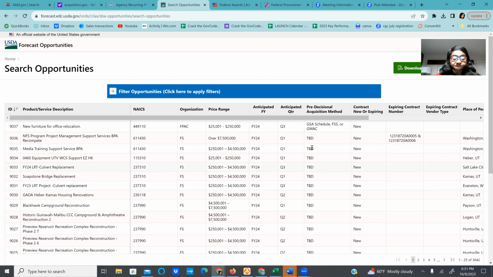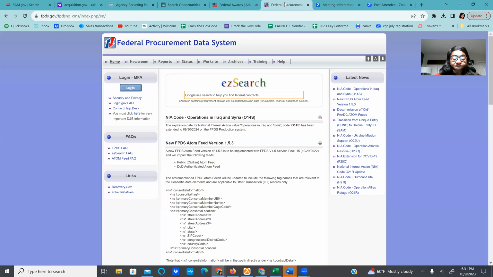The next thing I'm going to do, if I'm looking at expiring contracts, is go to my old faithful, fpds.gov, the Federal Procurement Data System. What I'm looking for on here is expiring contracts. So I've covered the current ones, and I've looked at the forecasted ones that are coming out. I can narrow it down to what fiscal quarter. And then my last thing to look at is the Federal Procurement Data System. This is going to tell me who's winning, how much, and when it expires, and I'm going to narrow it down to a couple of months out on which ones are going to expire that I'm going to target.